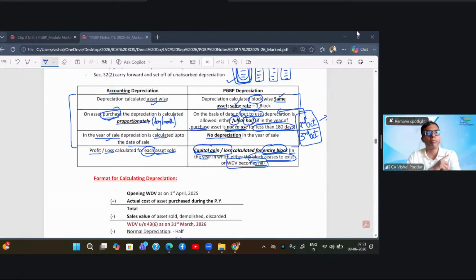Because you are referring to a past exam question where the answer is as per the past year, but you have solved it by the current year. For that difference, either by reading the provision you will realize yourself, or you keep it marked and get it cleared from us. Yes, sir. So don't worry, Aditya.